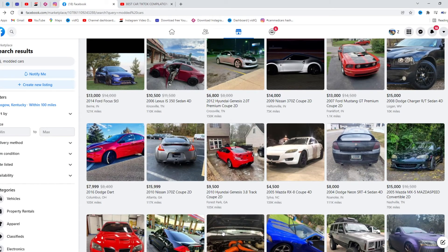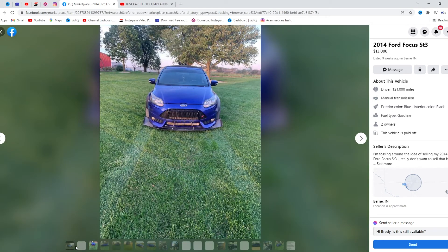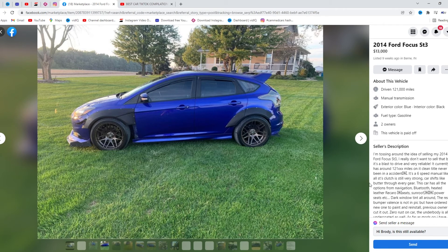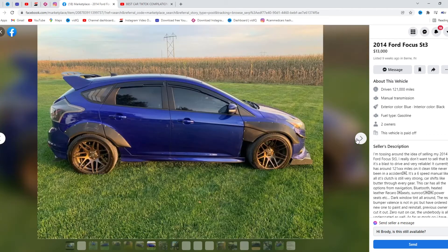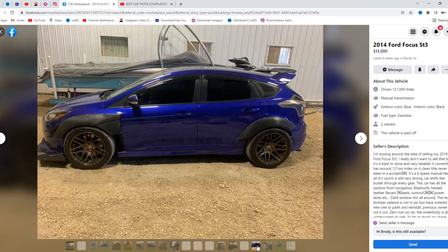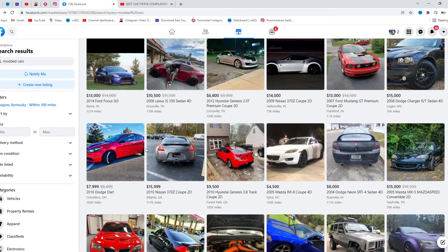This car looks like it has a snow plow on the front of it. It's got ugly side fender flares. He forgot to upload a picture. The wheels are nice — same kind I have, four star F14s. I don't know why he's got all this aero like it's some time attack car. If you took the fender flares off, or painted them to match the car color, and took off the snow plow in the front, it's a pretty solid car for $13,000. With how it sits in this picture I'd give it a 5 out of 10. Take off the snow plow and fender flares, or paint-match them, and it's a 6.5.